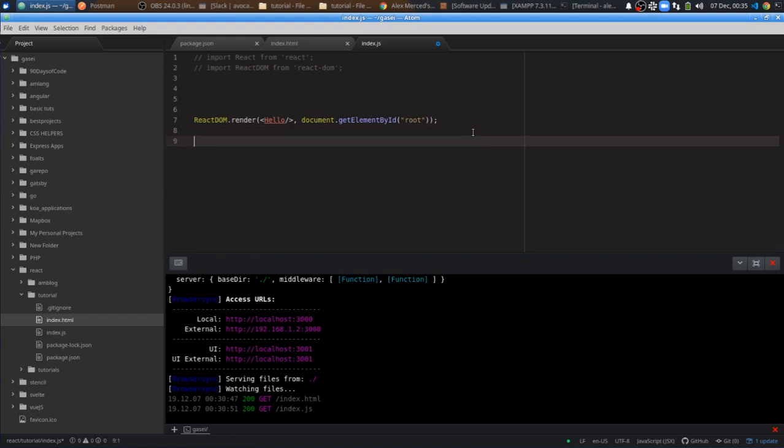So first we'll show you what a functional component would look like. Basically, I would just do a normal arrow function. So we'll just say const Hello equals, then we do an arrow function.